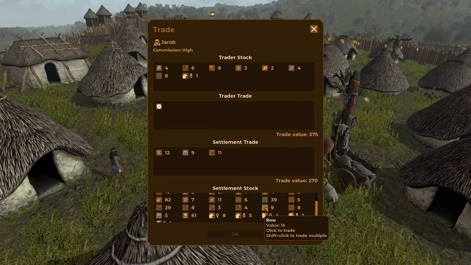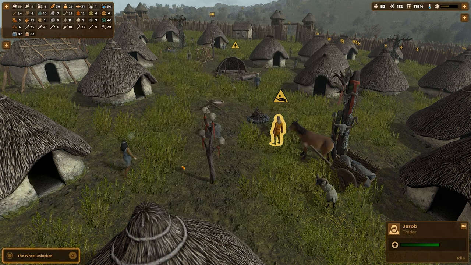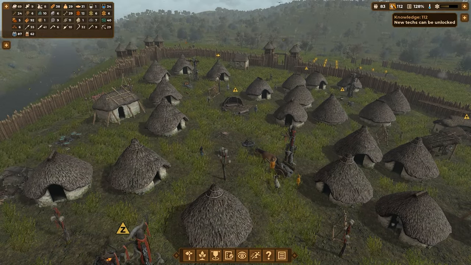That way, when we get some more points, ships. All right, spears, fine. I don't want to do it, but I'm going to have to. So 5, let's give her a dry skin, another one of those. So there we go, beautiful. The wheel has been unlocked.